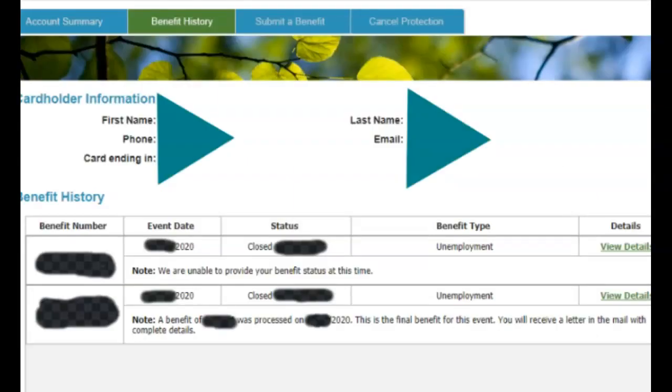I want to mention that you can continue to use your card while initiating or receiving benefits, but it's important to note that they will only cover the starting amount at the time the benefits were initiated. So for instance, say your outstanding balance on the account was $1,000 and you continue to use the card, only the $1,000 will be applicable to the benefits request. The benefits amount that they pay, obviously you do not have to pay it back, because it's the value of your debt cancellation protection, which is the whole reason why you got Account Assured, right?